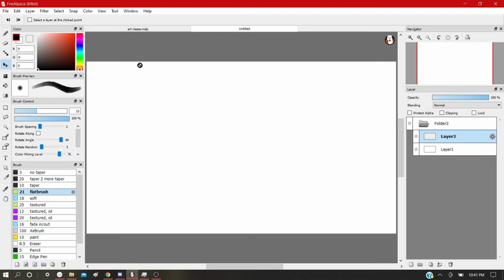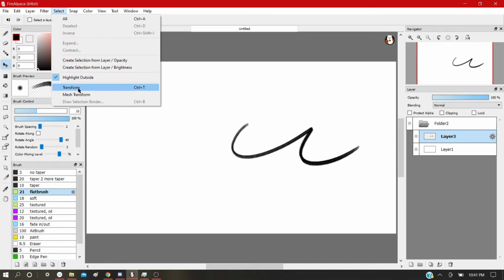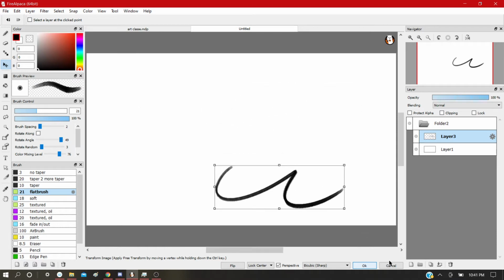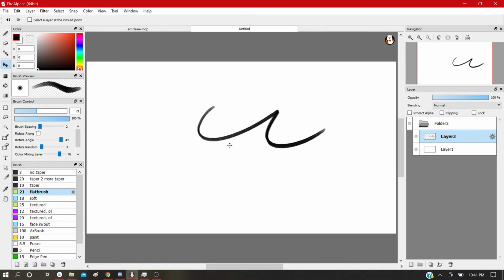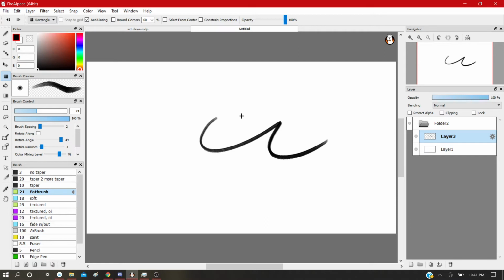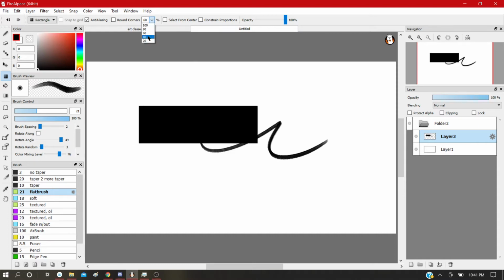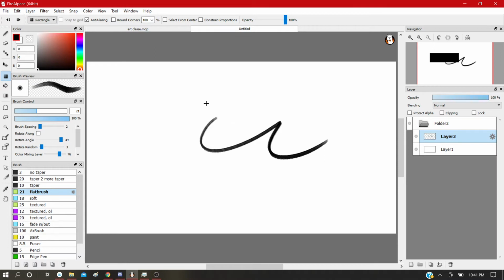This is just if you have something on this layer, you can click this, which will just move it. Alternatively, you could just hit select transform, and you can do it that way. But I can see why it would be convenient to just use this. This is just a shape creator. Not very useful when just making art, because who just makes a shape? Like, who does that? Also, you can make it a square. I've never used that before in my life.